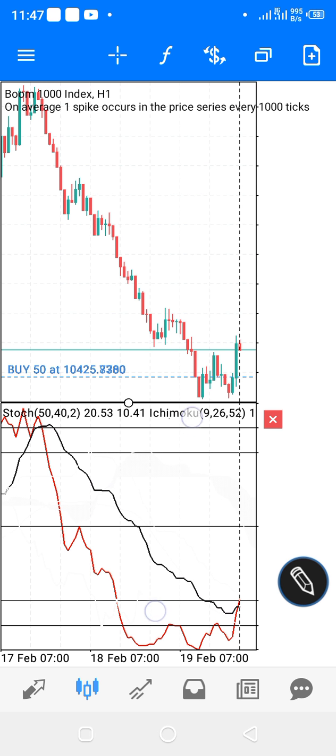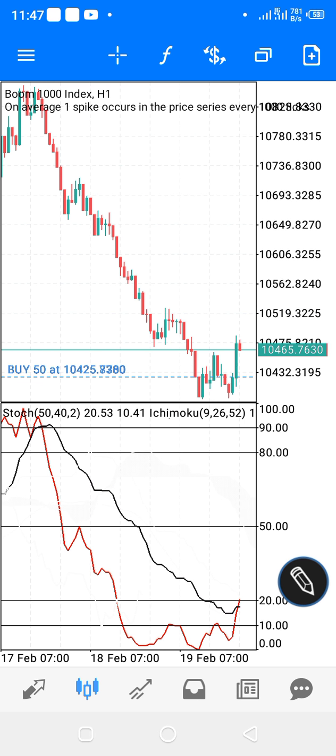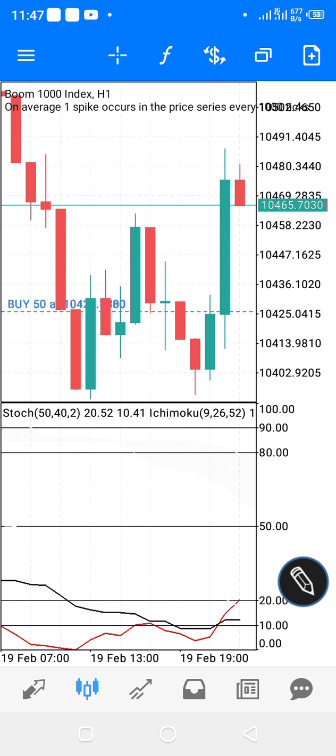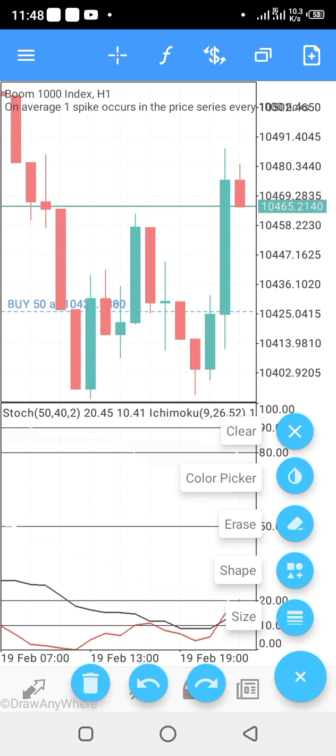It's also the same when you see it forming down here. So this red line, as you are seeing, is definitely going to come down, but it wouldn't come so much. It will go up again because the black line here has crossed the red line there, between these numbers, which is 20 and 10, where it formed. It means that the market is now going to go up. So the best time to trade is when you see this sign with this indicator.